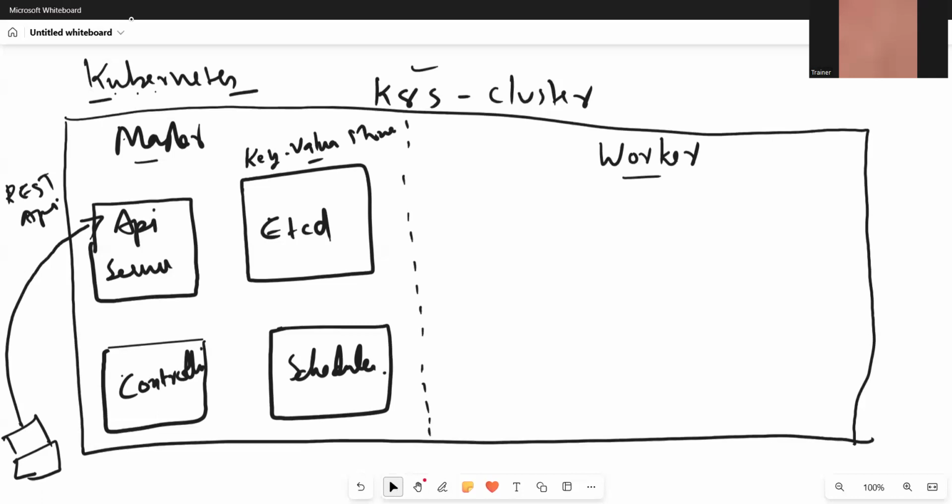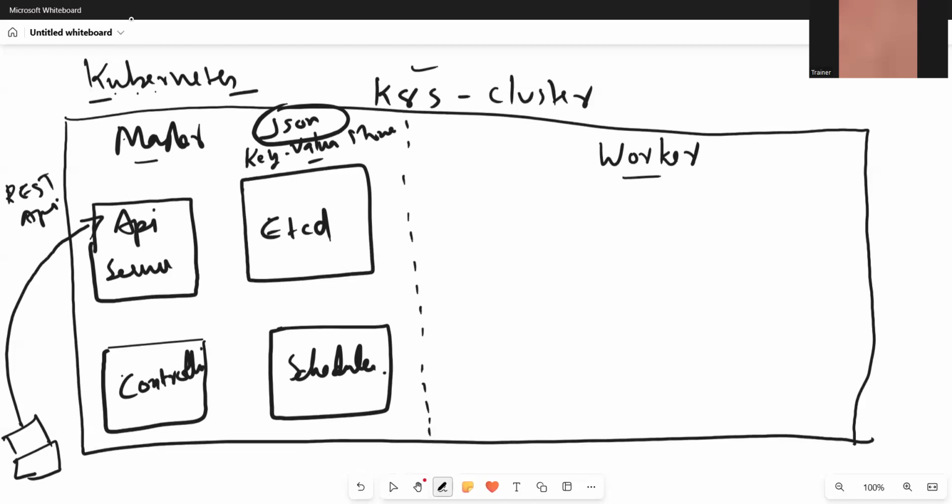It stores data as key values, and the format is JSON. All this configuration data is stored in JSON format. So this small database contains everything of the entire Kubernetes cluster.